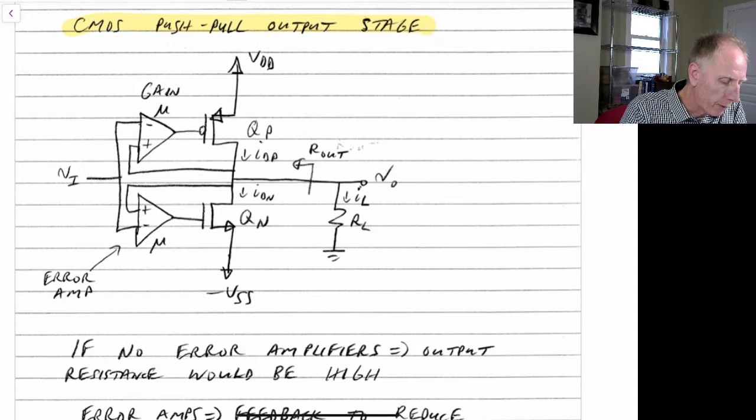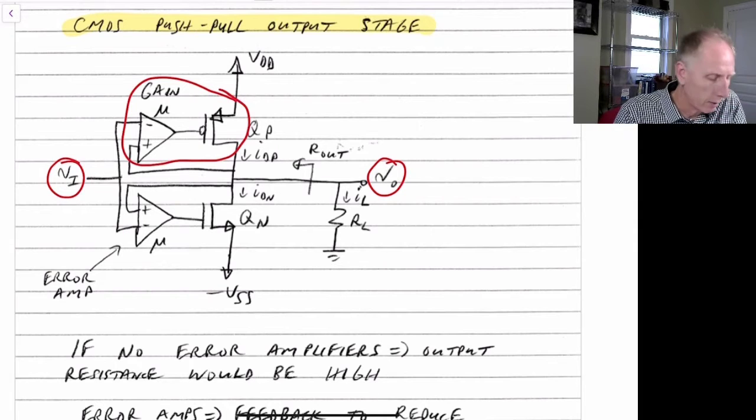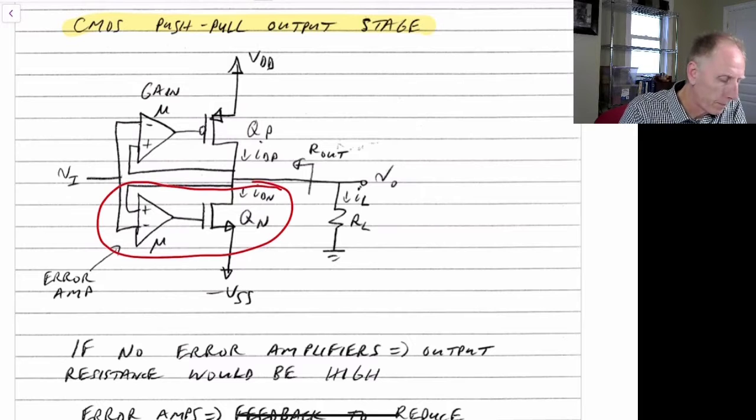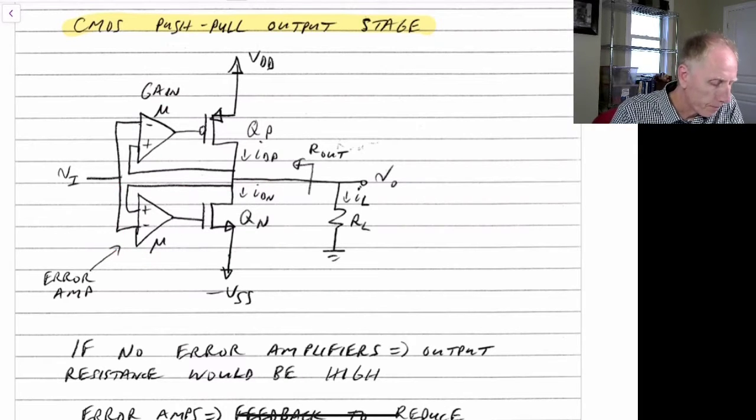And now the difference is that we're making it so that the output will try to follow the input because of feedback. So we can really think of this entire part as one amplifier stage here, and we have that Vout will equal Vi due to feedback, and there's a gain stage in the first part and another gain stage in the second part. And we have a similar part for the negative half coming down through here. So we now have that Vout equals Vi due to feedback.